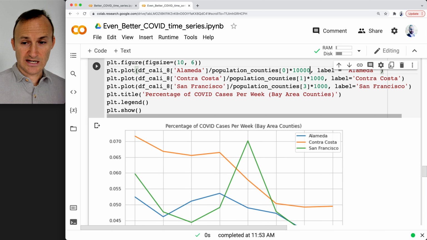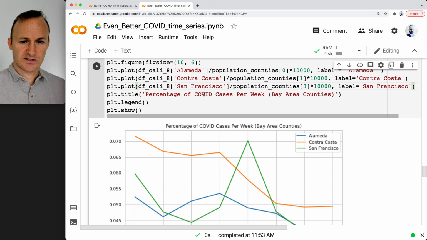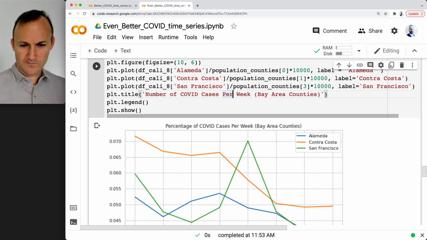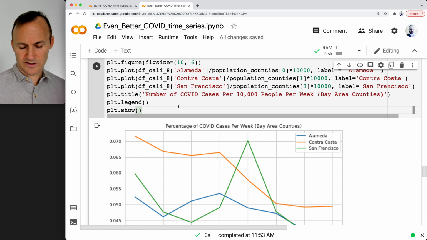So if I change it to 10,000, right? Now instead of percentage, it's number of COVID cases per 10,000 people per week. Okay, let's see if that does what I expect it to.